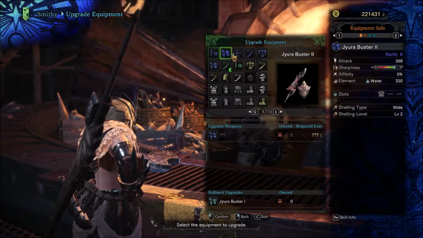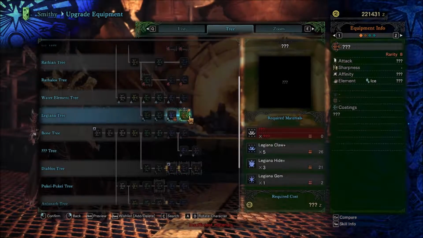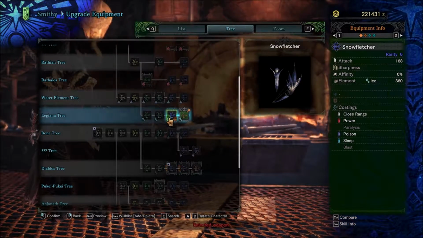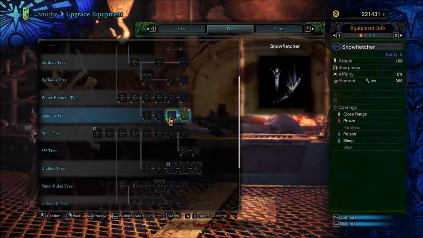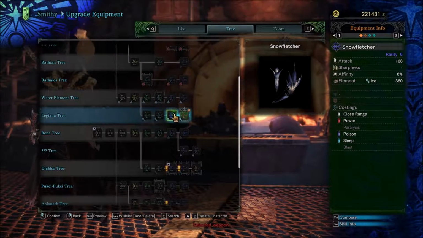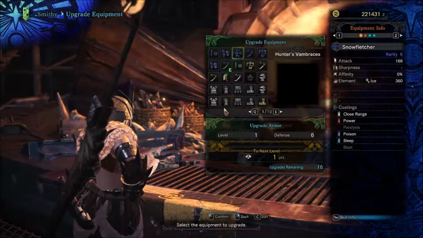And then for the bow, I have a Snowflecker, or Fletcher. I literally just need 1 unknown piece to get the final tier for it, which is rarity 8, of course. This thing has decent attack, really good ice element, and has some coatings. For the most part, I don't ever really take coatings with me. I either use no coating or I use close range, depending on what monster I'm fighting. This thing can pump out some damage if you're fighting things that are weak against ice, which we'll be doing in a second.